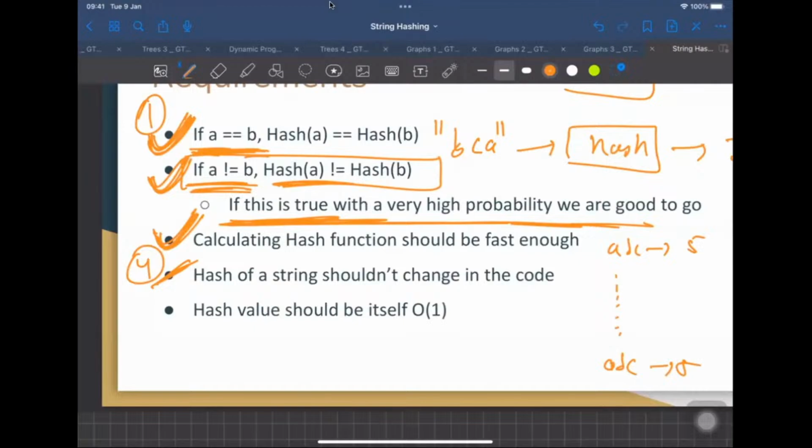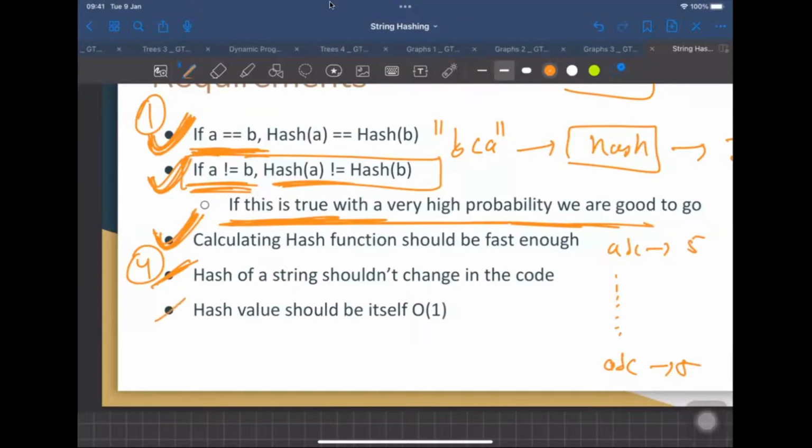Somebody is saying, if I put my string into an unordered map, will I be able to find it in order of 1? No. Why do you think you will be able to find a string in order of 1 in an unordered map? देखो string को compare करने के लिए string पे iterate तो करना पड़ेगा ना. If you have to compare a string, you will have to iterate on it. But once you hash the strings, then you can do it pretty easily. So that's the goal of this lecture. So don't worry about it.